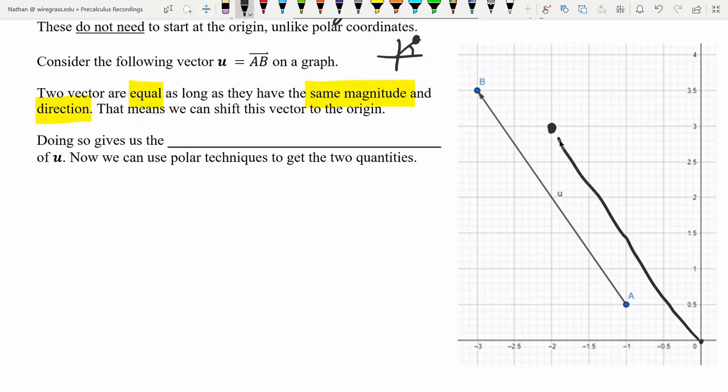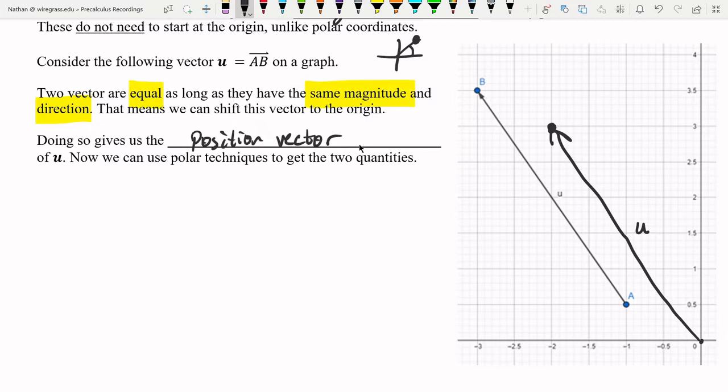I can draw it straight. That gives me the vector. And this has the same magnitude, the same direction. I can label this with u as well. It's the same thing. It's the same vector. And specifically, this vector that I have drawn here starts at the origin. This is what gives us the position vector, because it tells us the position of the end point. The starting point's always going to be 0, 0. The end point is where it's pointing to.